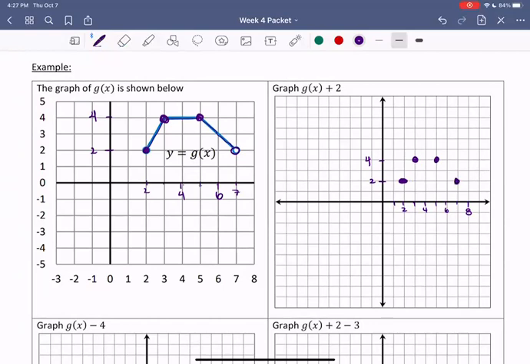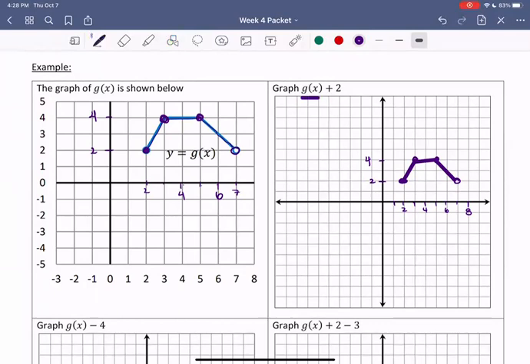So my original function, the graph of my original function rather, looks like this. Remember, I have my open circle there, so I'm going to change that. Alrighty. So that's my original function, g of x.